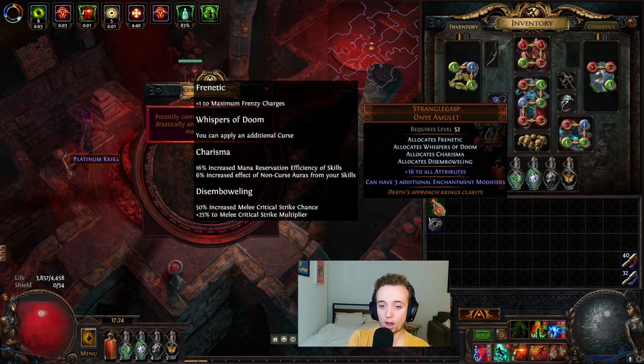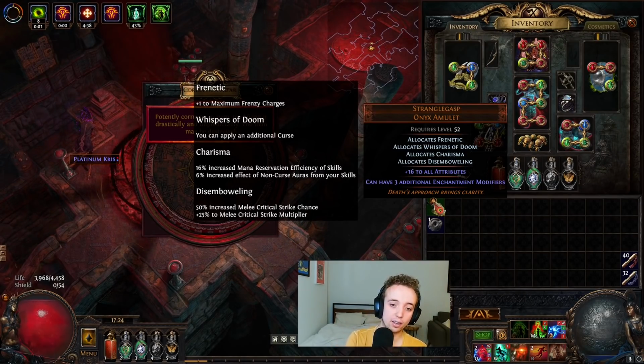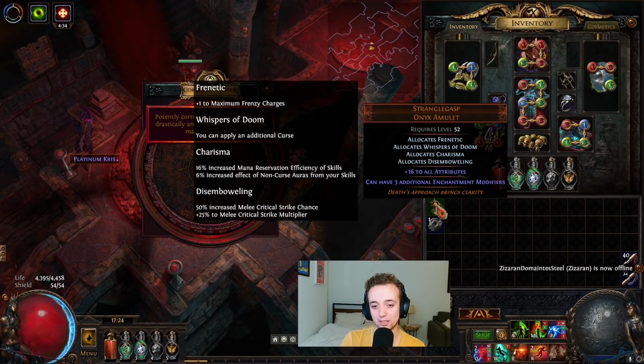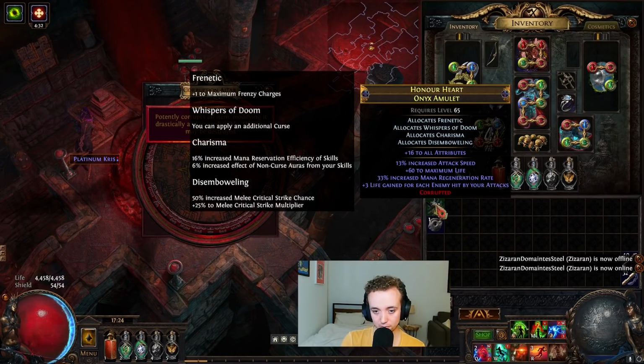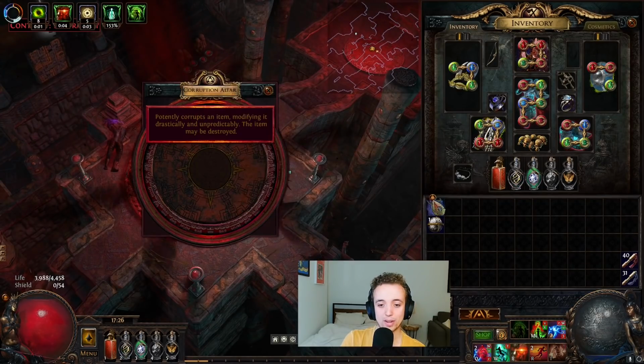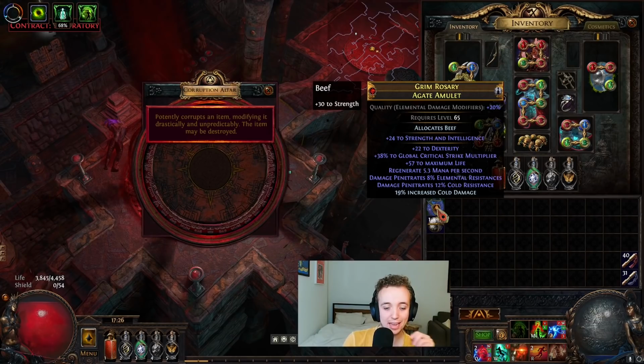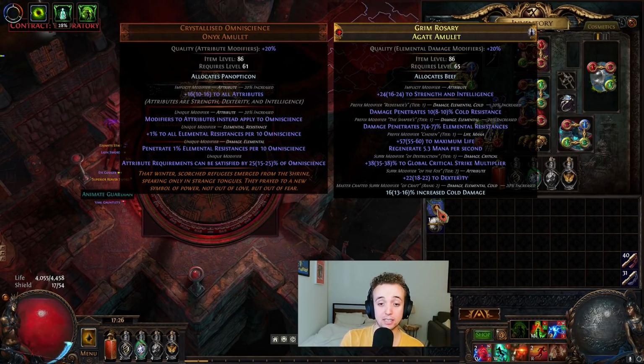It is already anointed and all that good stuff. We didn't do so well the last time we did this, but that just means we're overdue. Okay. Alrighty, we have the double pen amulet with life, and I think that should be T1 crit multi, right? Yeah, T1 crit multi.